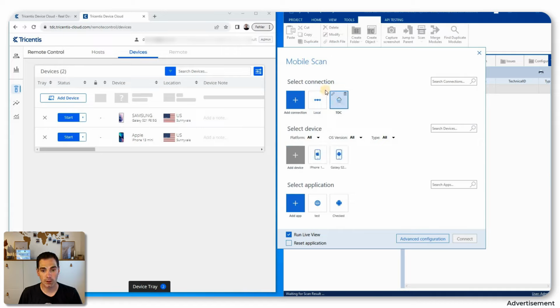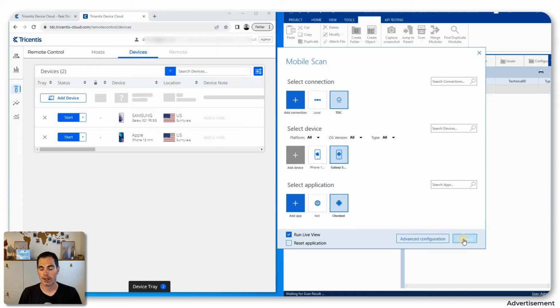And the moment you click it, maybe you have seen it here, I can click to the local one again. Now it's not working. It's fetching basically, oh, now it was working. It's fetching the devices on Tricentis Device Cloud. So in this case, it's the iPhone, and in the other case, it's the Samsung Galaxy. So we can select the Galaxy, checking that we would like to start using this app.